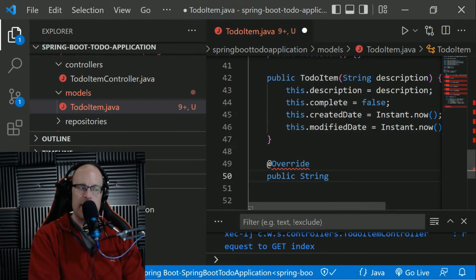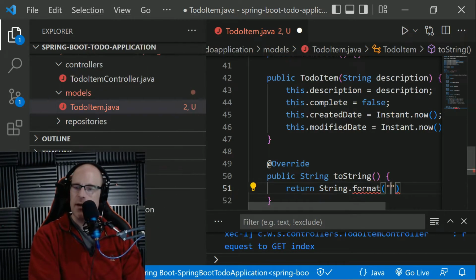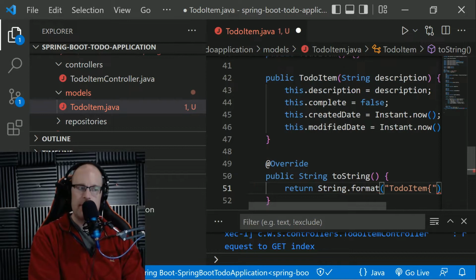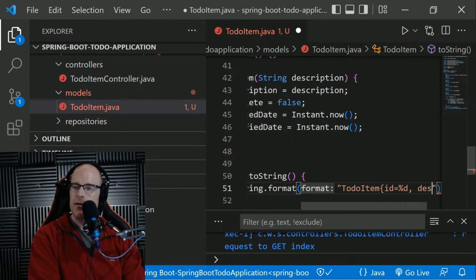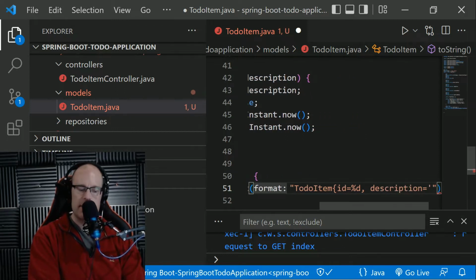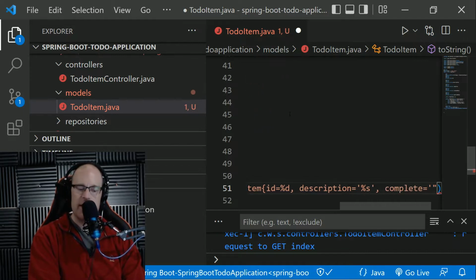So public String toString, and then let's return String.format: "ToDoItem ID equals %d, description equals %s, complete equals %s, and then created date equals %s, and modified date equals %s."